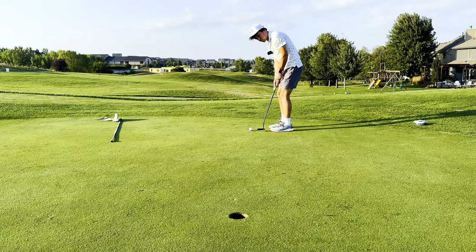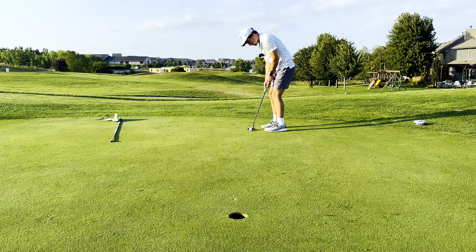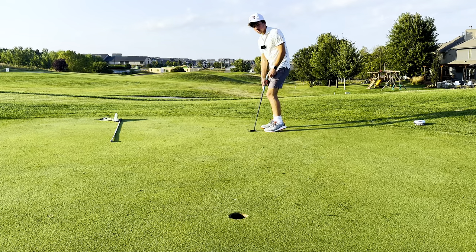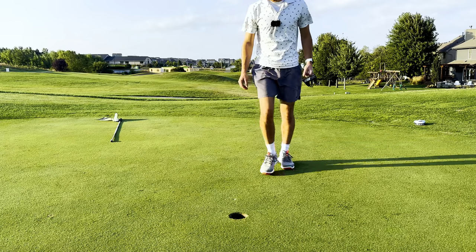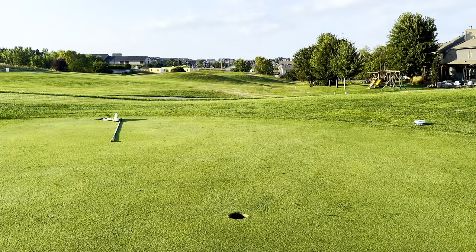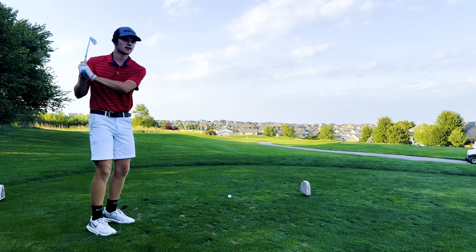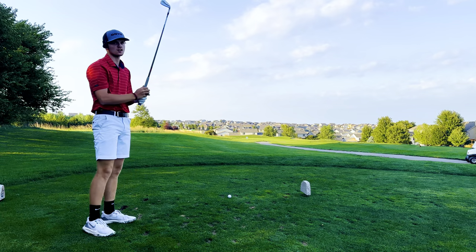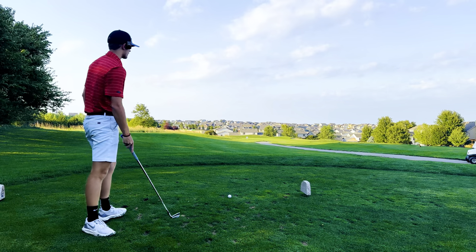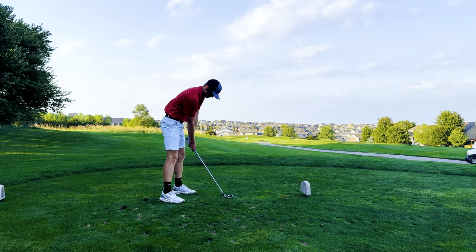When you're getting down to the end of your range session and you have a couple balls left, one thing I personally like to do is — if I'm striping the driver and I hit a solid shot but I have like two balls left — I'm leaving those balls in the bucket. Mentally, I always tell myself if I hit a good shot with a couple balls left, I'm taking it and leaving. There have been too many times where I go to hit that last ball and right before I hit it, I think 'hopefully this is a good one' and then I shank it — and that's the shot I remember for the rest of the day.